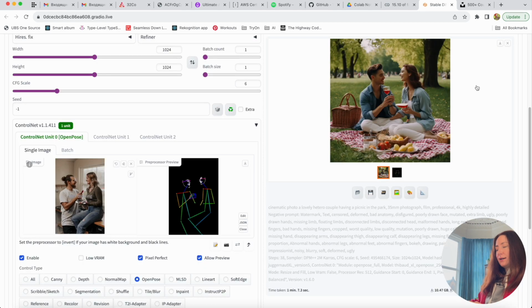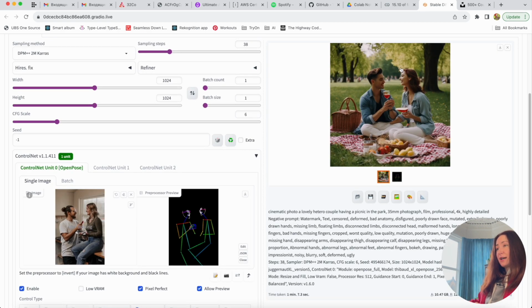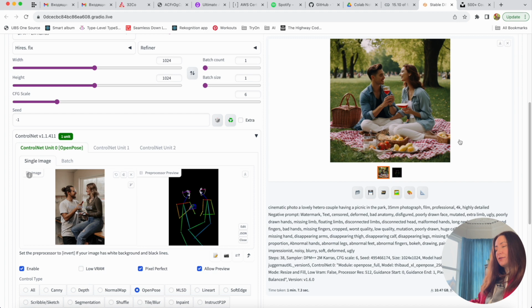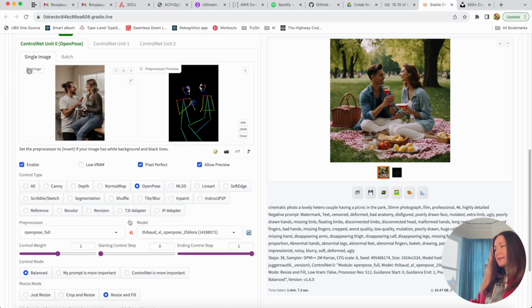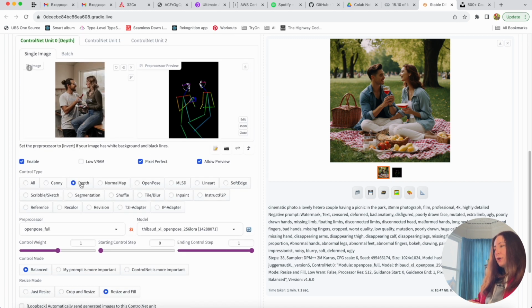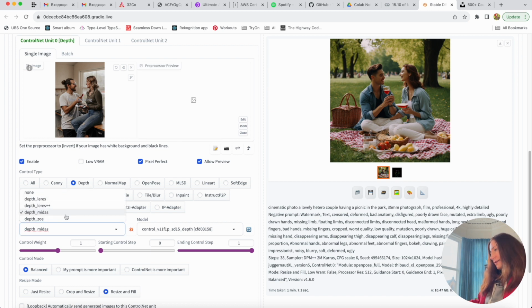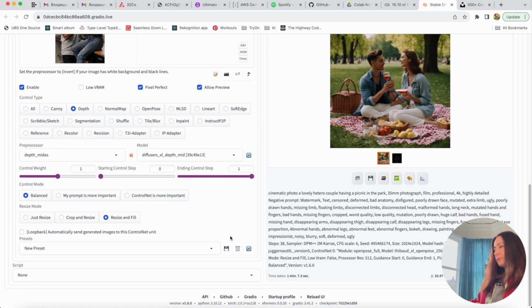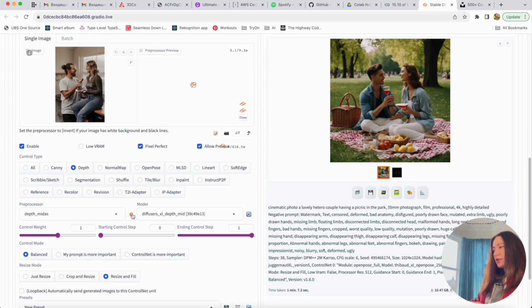So now, I like this picture in general. I really like these lovely surroundings, but I don't like their pose, because here they are kind of sitting and standing, and here they're just sitting on the floor. So if I want to be more precise, I can try to switch to the depth preprocessor, and let's say this depth Midas, and let's select the model for it. Don't forget that you need the XL model. So let's generate the preview.